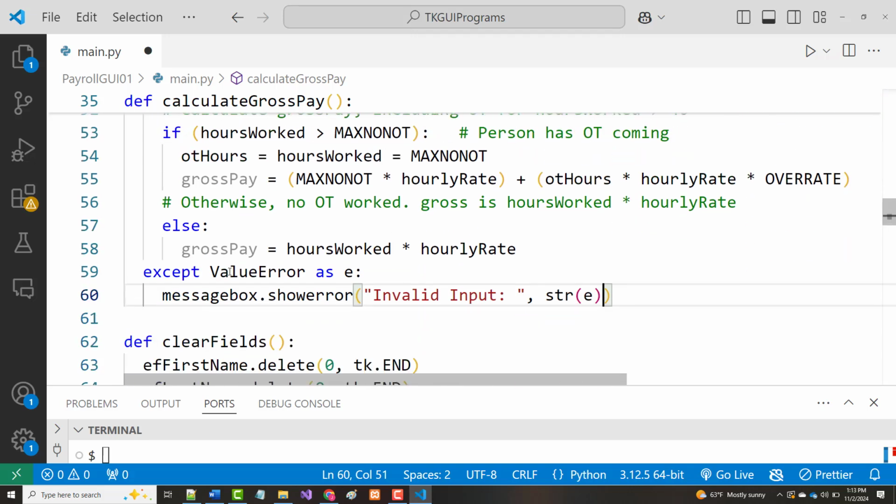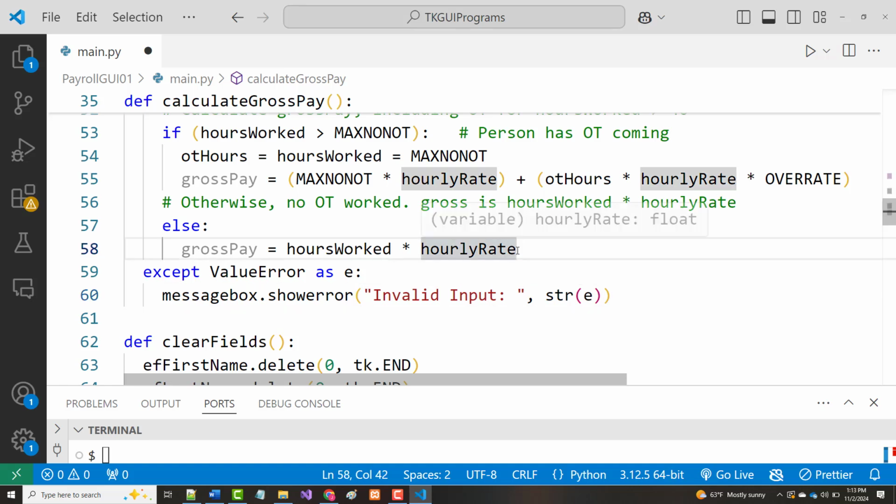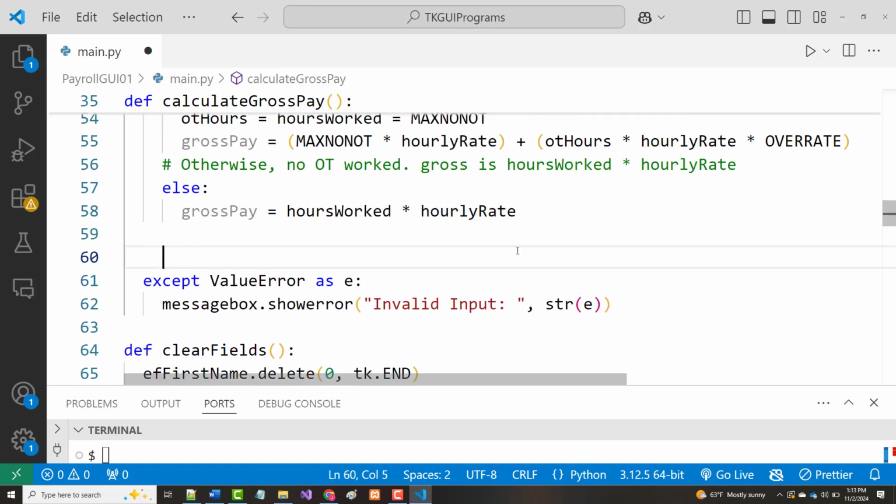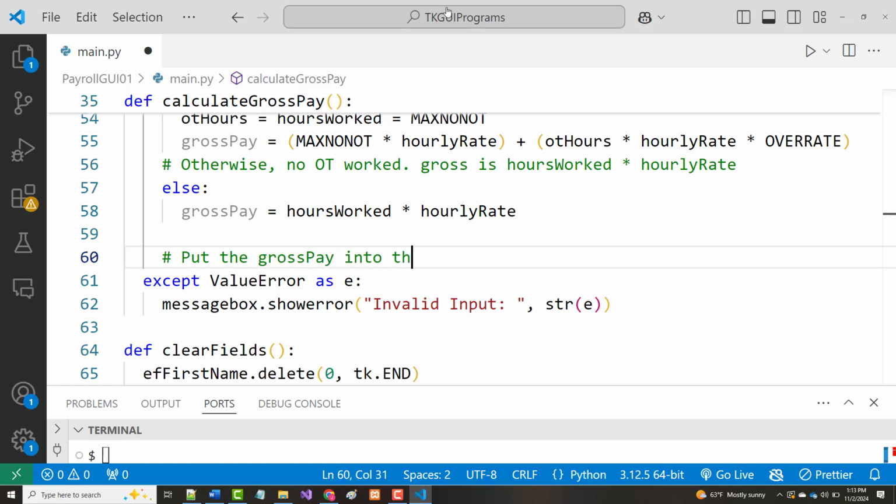Now, the other thing we have to do here, inside of here, all right, we have to, for lack of better words, put the gross pay into the gross pay entry field.